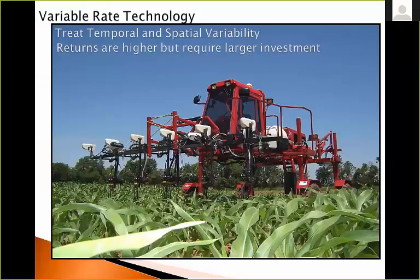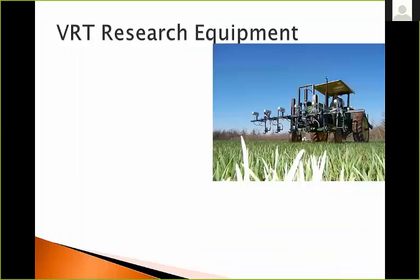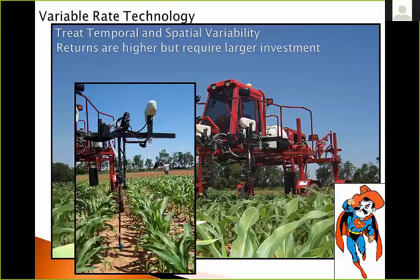High-end technology, this is not commercially available, but we were doing 2 foot by 2 foot resolution or 6 inch a row back in 2003. We've got the capability, we have the technology, the cost just isn't there yet. And you see how we're using the sensor and actually putting over every single row. We got drop nozzles, and we angle these nozzles down. So this was put nitrogen, just like some of those high-end sprayers that are out there today. This was put nitrogen within 2 inches of the row. Dr. Ron made that. You guys from OSU would like that.